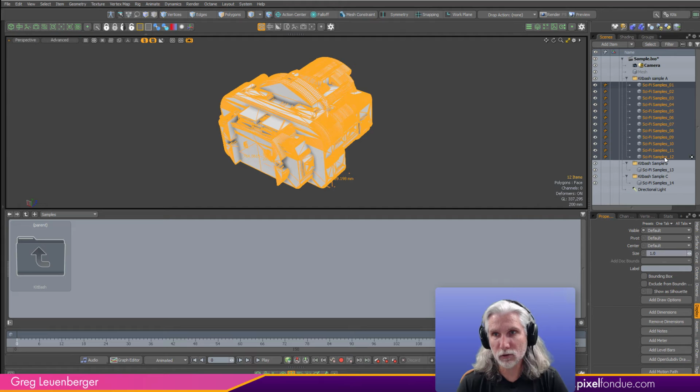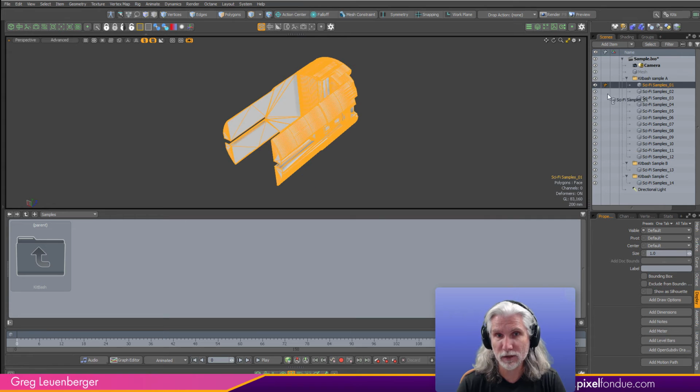Now, I swear you used to be able to just select a whole bunch and drag them in, and it would just create one mesh preset per mesh item. Now it just clumps them all together into one giant mesh preset. And I'm guessing this is from the whole preset overhaul that was done in 15. I don't know why they did any of that stuff, or that it even works, but it doesn't work now to drag a bunch of them. So you're dragging these one at a time.